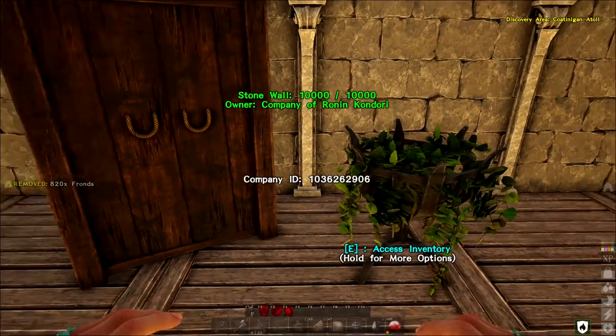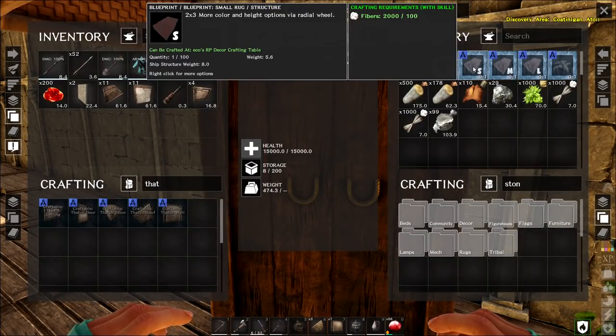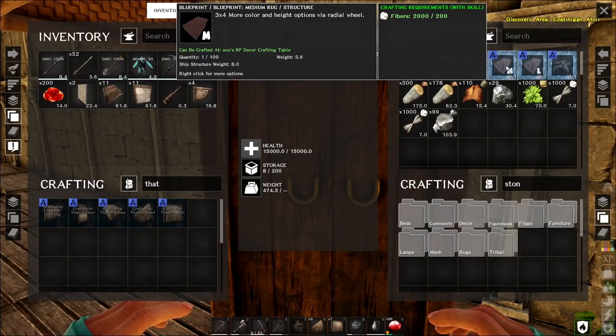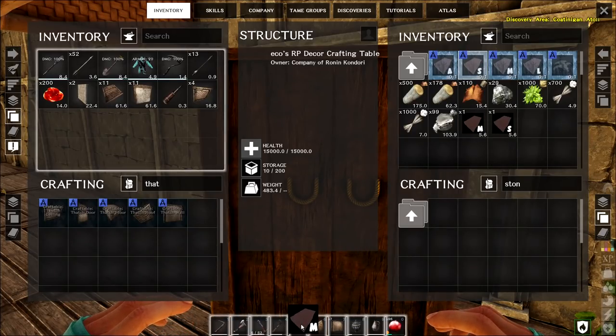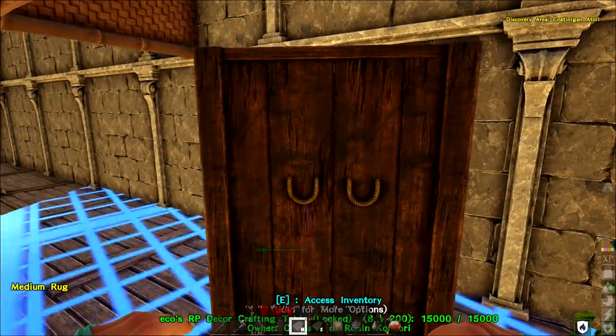Okay, so that's the plants. We don't want plants. We wanted a rug. Rugs. Here we go. Fibers. Blueprint, small rug, structure. Does it say what? Can I dye these? I notice I can't dye the lanterns. Large rug, 4x6. Medium rug. Let's try a medium rug and a small rug. Let's try those out.